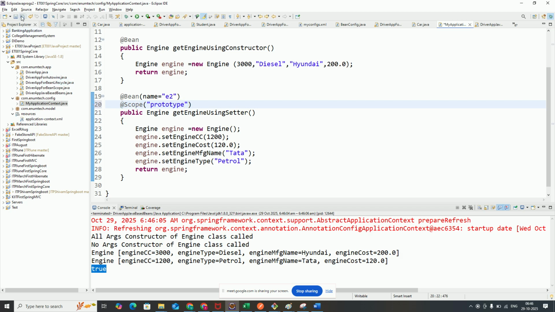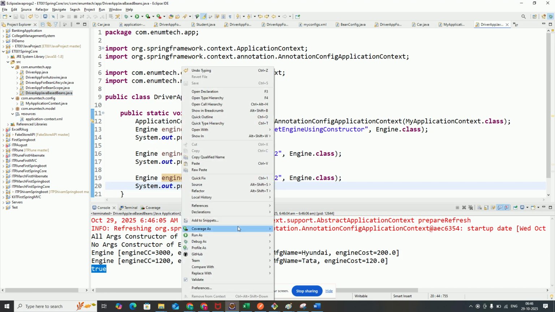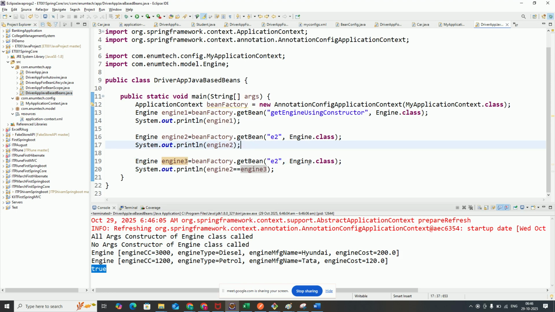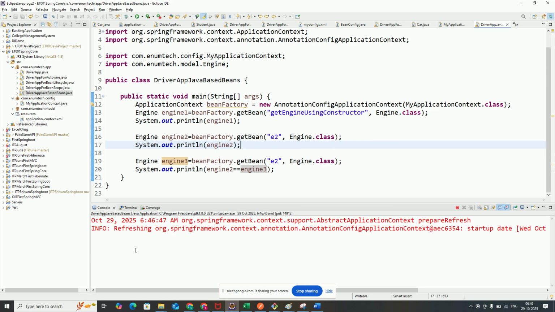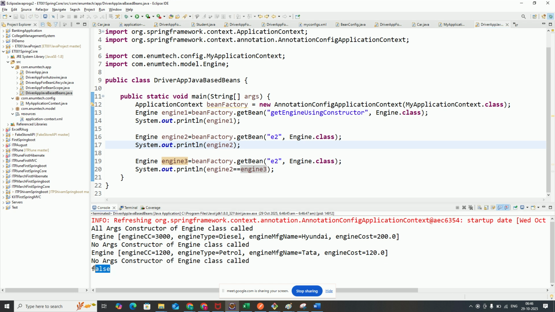So now it becomes prototype. Now will it be true or false? False, because each engine will have a separate instance. Okay, so now it will be false. Getting it?